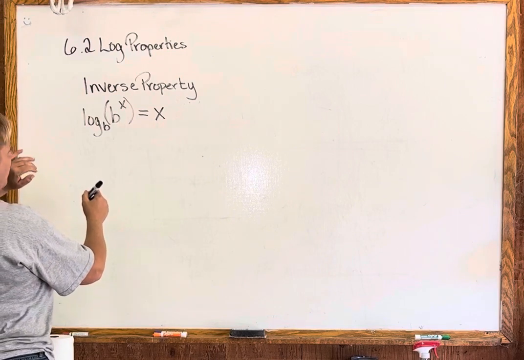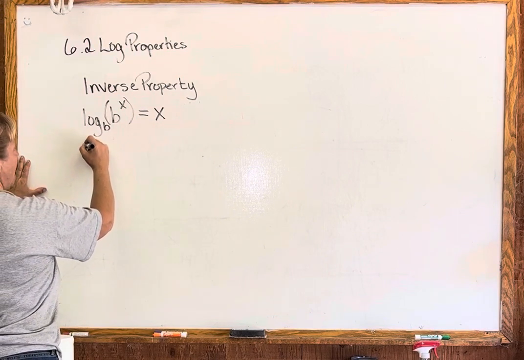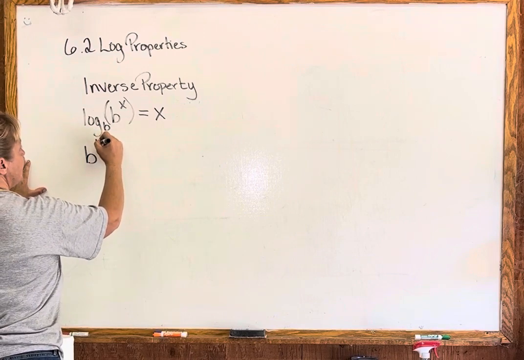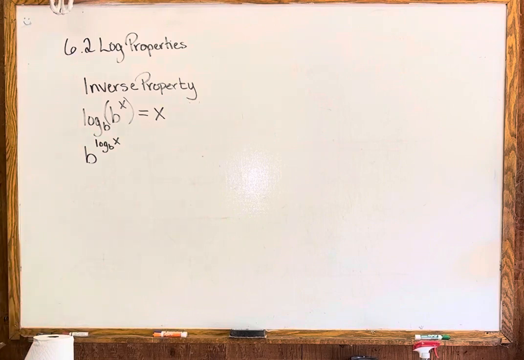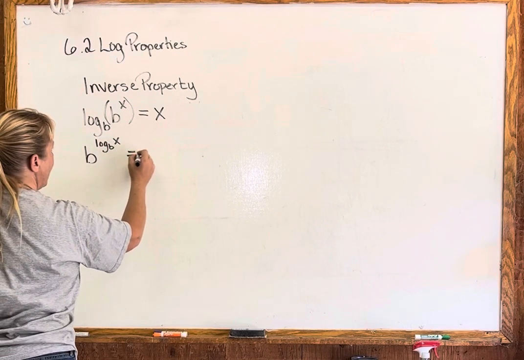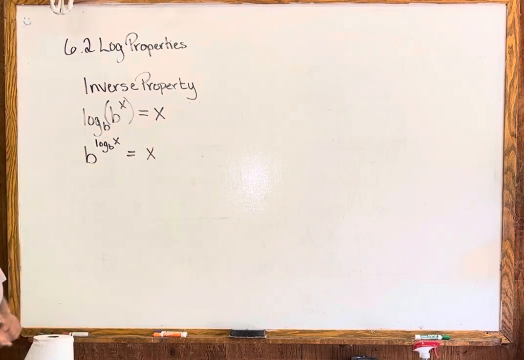But it also works the other way. Now the other way is kind of weird to see, but if you have b to the exponent log base b of x, base being b, b being b, bases are the same, cancel out, and again, we're left with x. And the truth is that any time that you can get rid of a log and cancel it out, life is going to be easier. Anytime you can get rid of a log is a happy time.